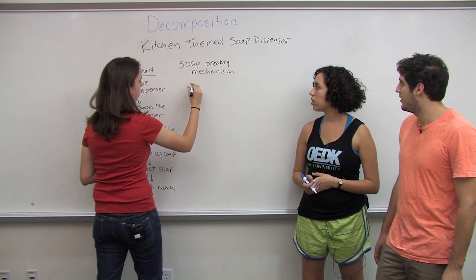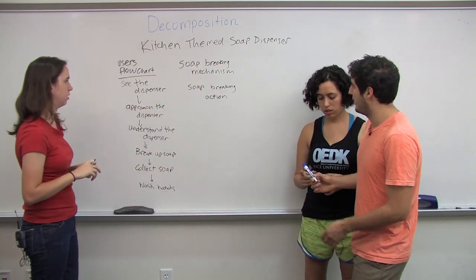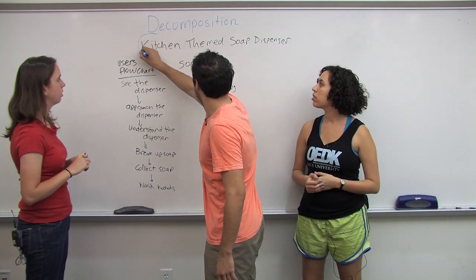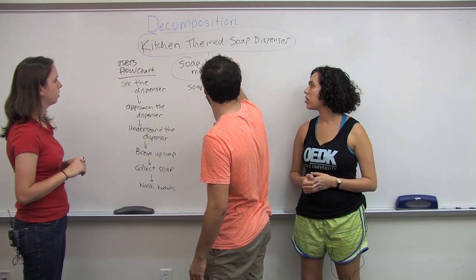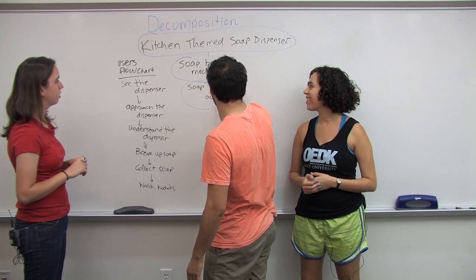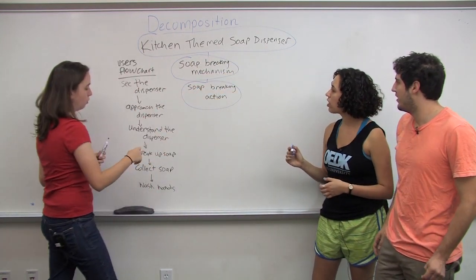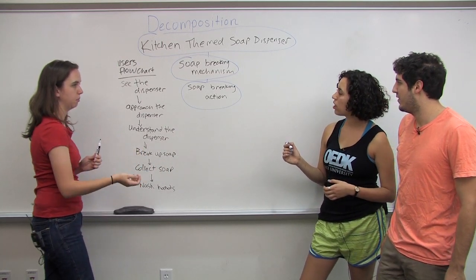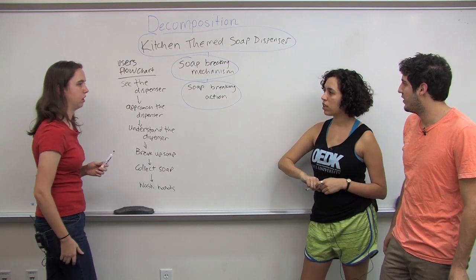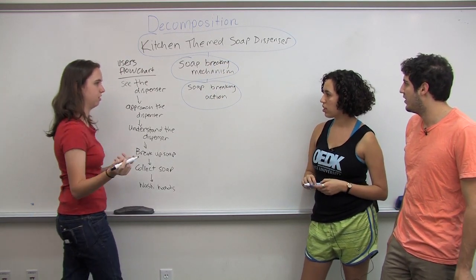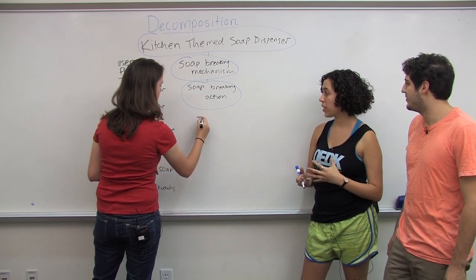Okay, and then the soap breaking action. Yeah. And these are probably, just real quick, because this is our big category, right? And so these are subcategories, right? Yeah. Okay, cool, just so we can organize it a bit. And then would another line over here be the soap collecting mechanism and the soap collecting action? Would that go underneath here? I guess it could. Yeah, that's time-wise logical. So it'd be the soap breaking, soap collecting mechanism.